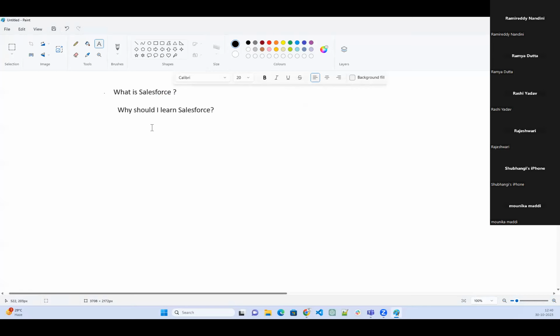It's a cloud-based platform. It provides a wide range of CRM solutions and business solutions, a user-friendly interface, and scalability. It offers sales, marketing, customer service, and analytics and reporting capabilities, which makes it easy to use from both ends, as a developer and as a user. Whatever the business logic is, it can be implemented from the developer side and from the user interface side also. Okay. How about others?